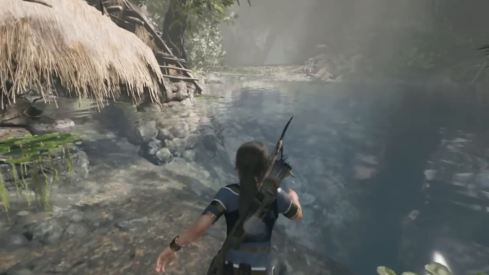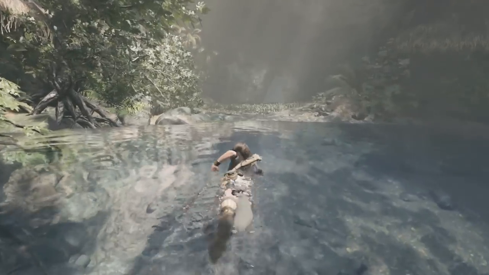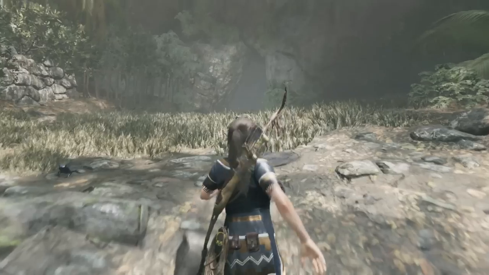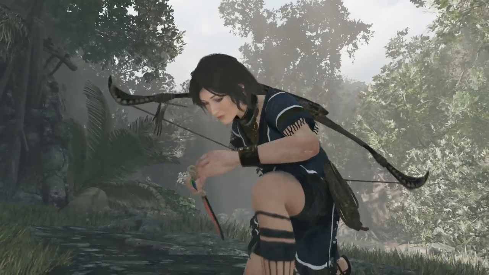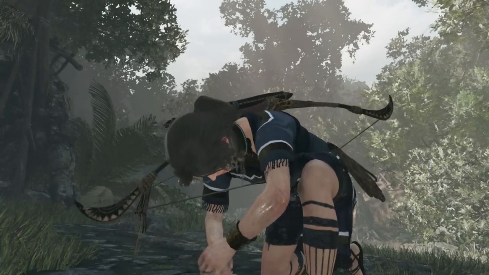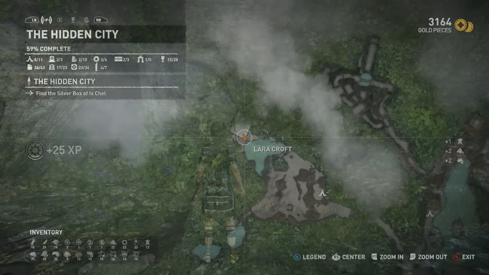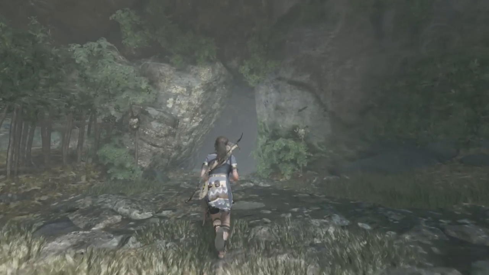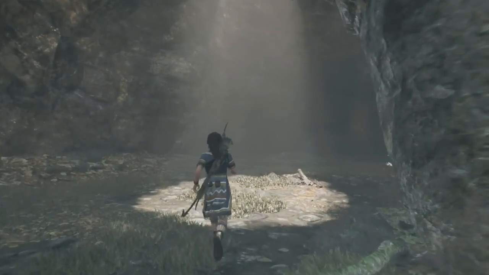Swim across the lake to the northwest, and once you get across, right in front of the cave, you will see a glint, and that is a survival cache. Make your way into the cave, head to the back, where there is a large rock, and next to that rock is an explorer backpack.